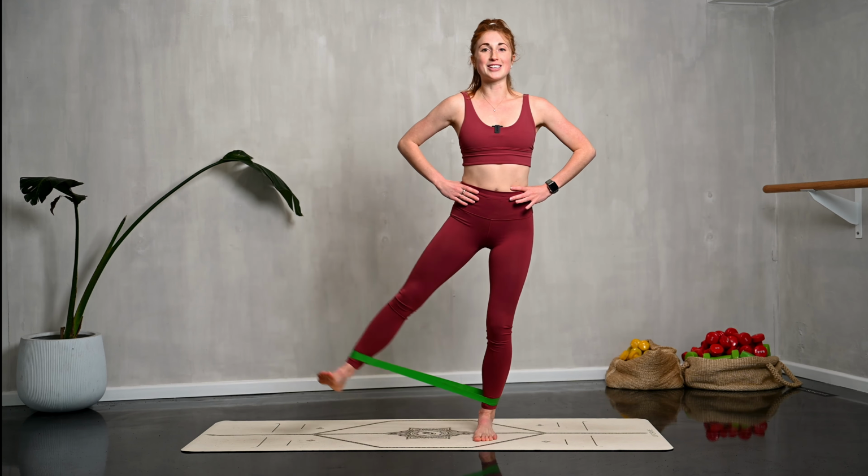Brutal, but strengthening. Guys, bring your bands up around your thighs for me. Awesome job. All right, we're not done yet. First exercise. Coming over to the side, your legs are staying parallel. Your knees are always going to be tracking over your toes. We're going to sit ourselves down into a nice low squat.